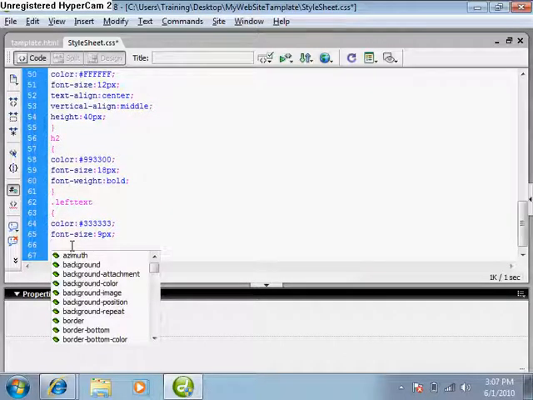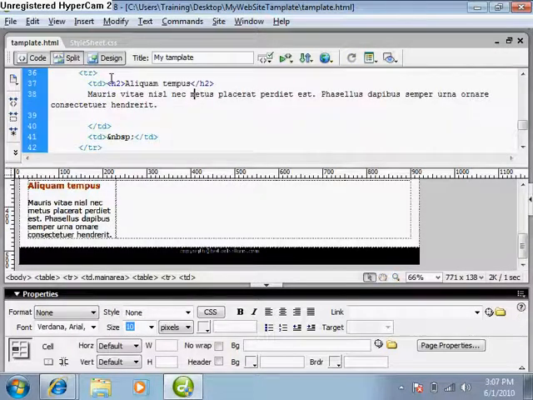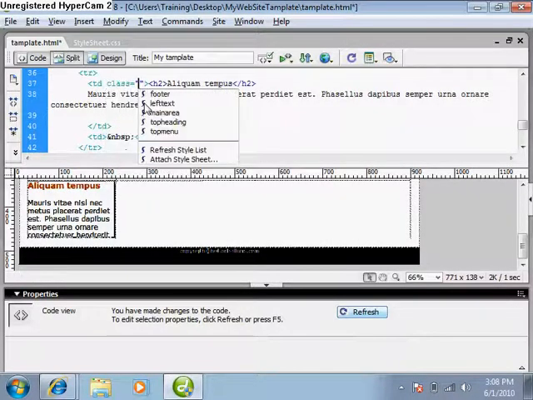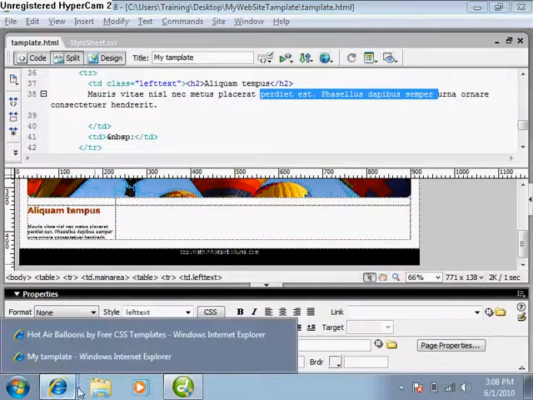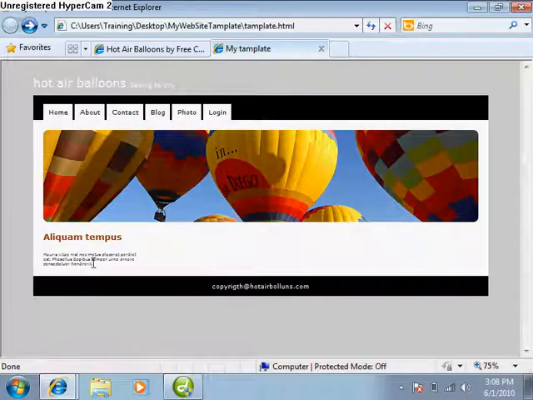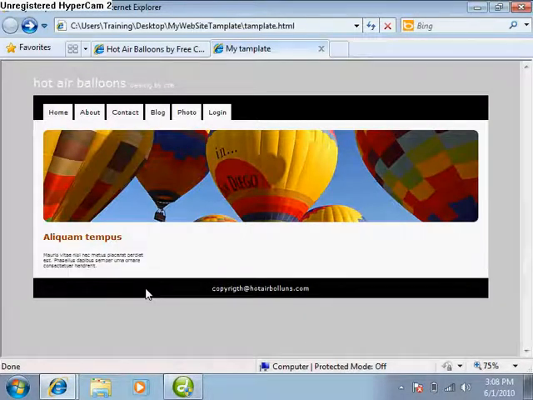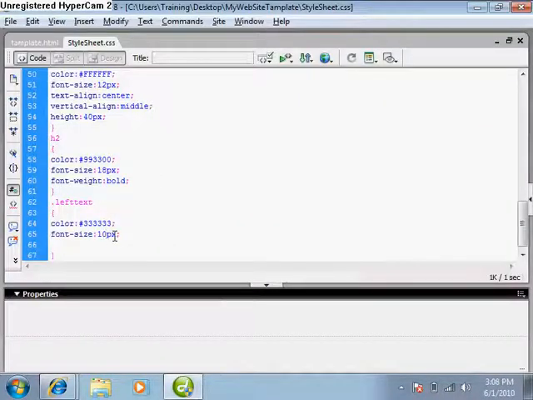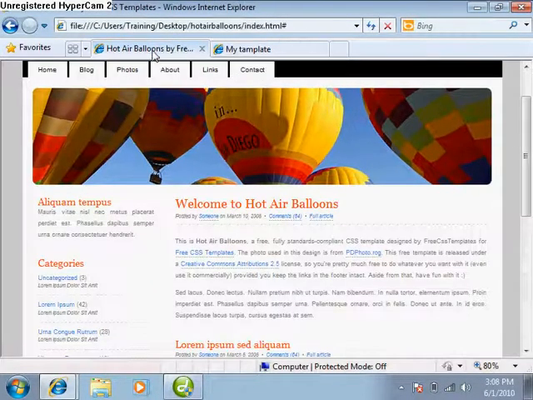Apply this to this TD, left text. Let's see this in the browser. Okay, it is very small, so we have to increase the text size to 9 or 10. We need a little bit bigger, just give 12 maybe. Yeah, now it's looking somewhat good.